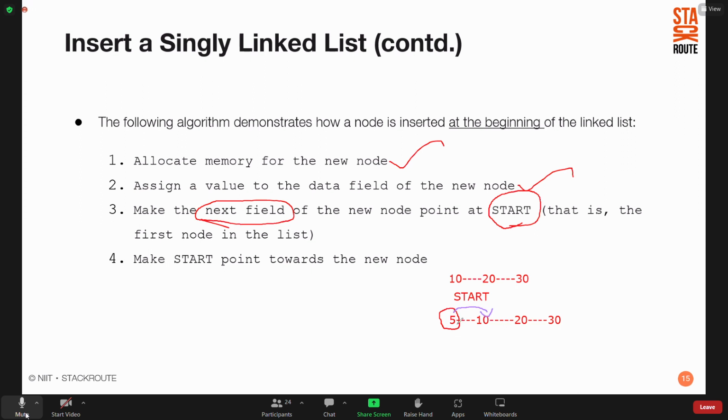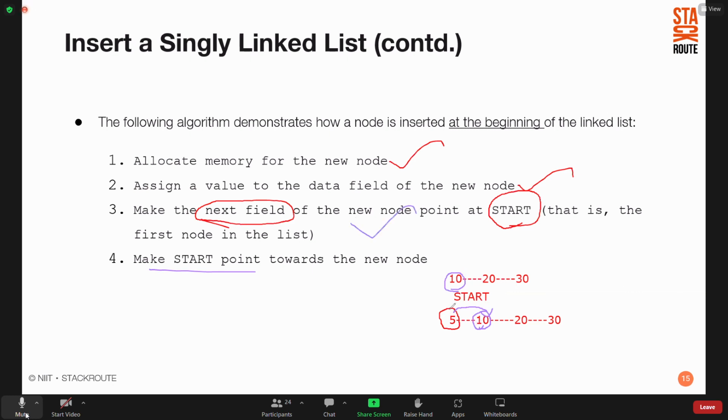Whatever new node I created now, that is 5. 5's next address is going to point to the start, which is nothing but 10. By the way, I'm connecting 5 and 10. And the last step is I want to make 5 the start. Earlier 10 was start, now I want to make 5 the start.